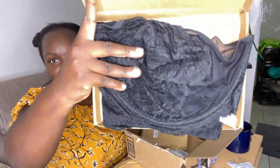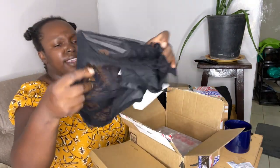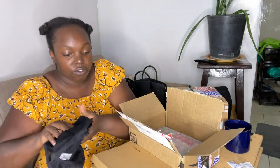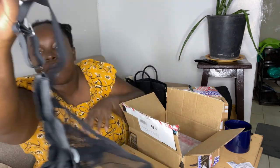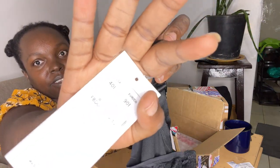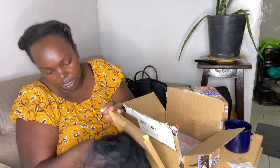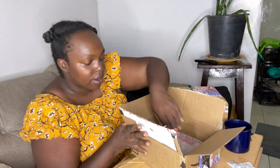Open the bras, guys. The bras from this brand called HSI. They said they want to work with me. I was like, yeah, give me a look at this bra. Look at this quality, guys. I'm gonna be doing a try-on haul, so check that video. Of course, it's going up. It has to go up by tomorrow, guys. This is my bra size, in case you want to buy me a bra, you know I love gifts. Yeah, that's my size. I'm a 40 D. I have to do this video like today, I am so behind on work.